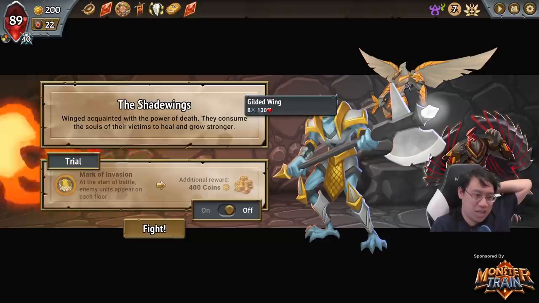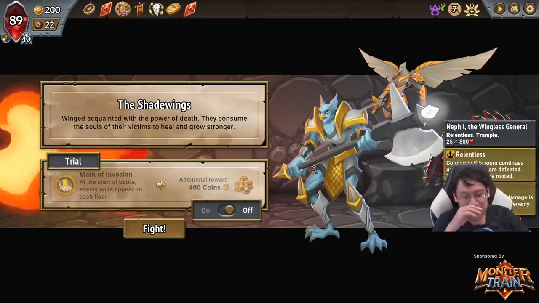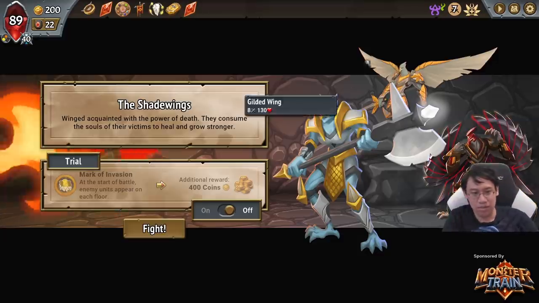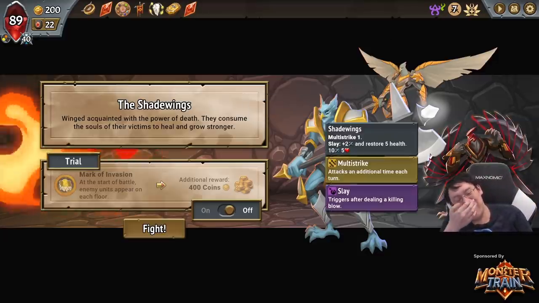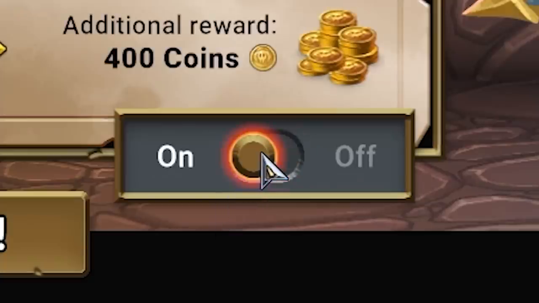So we have 8 attack, 130 health, 10 attack, 5 health, multi-strike 1. When attacking, excess damage is applied to the subsequent enemy unit. I think I might die against this. That is 400 money though. Alright. Fight!